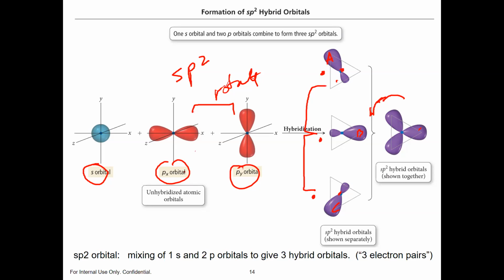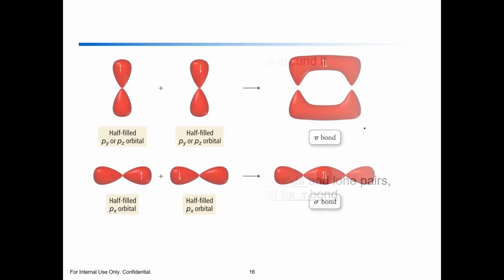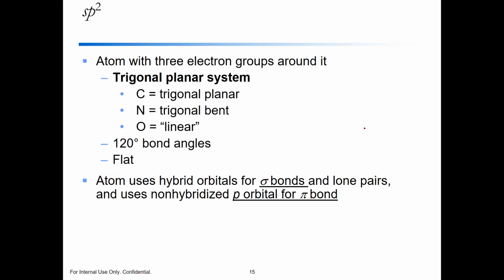So we mix an S and 2 P orbitals, and we get something called sp2. And then what does that lead to? Trigonal planar. So let's do an example of that. Let's see if I have a slide for this. So we have sp2, we're going to talk about a couple of things. What do we know about sp2? We say it's trigonal planar, with 120-degree bond angles because it's trigonal planar.